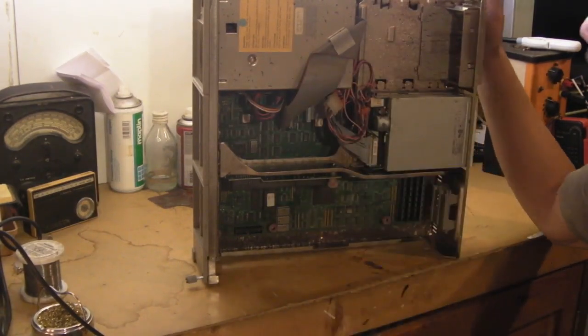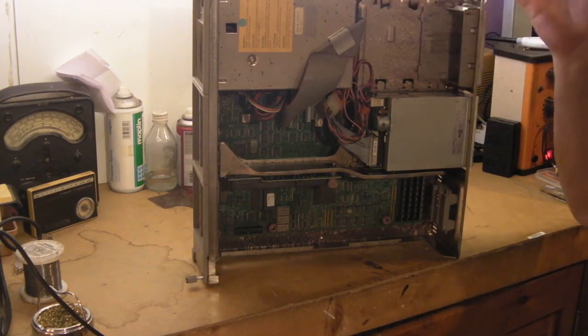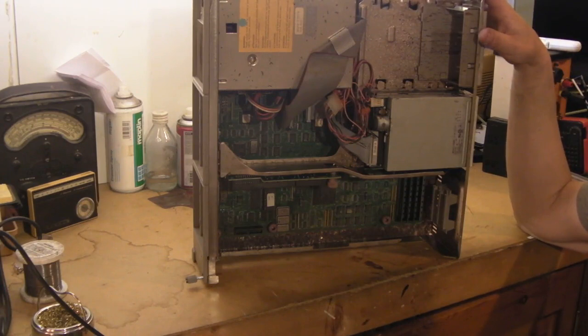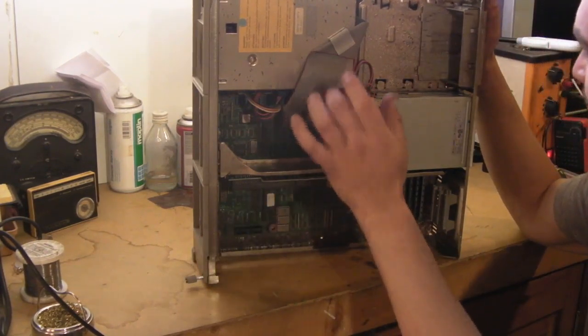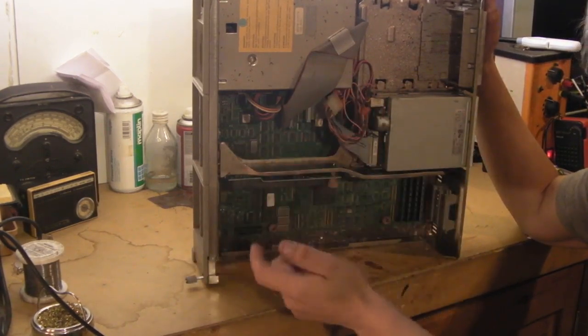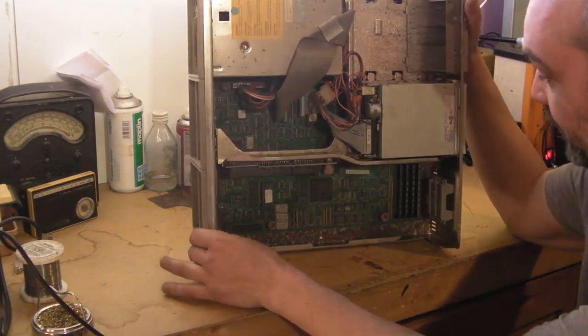That drive bay there, which indeed we do have a hard drive. There is a hard drive lurking under there. An IDE hard drive. That was the other thing. These things used IDE hard drives. Even I think even the PC86 used an XT IDE hard drive. This certainly uses IDE, with it being an AT. It's standard IDE as well, so even if that hard drive's dead, we've got no issues about putting another hard drive in here, if indeed we can actually get this thing up and running.